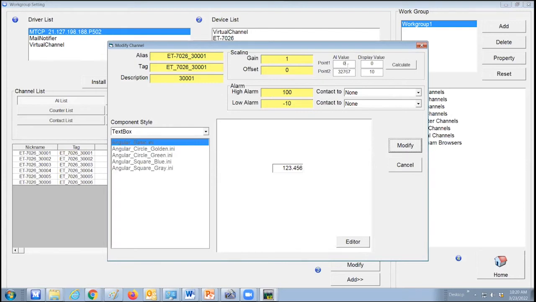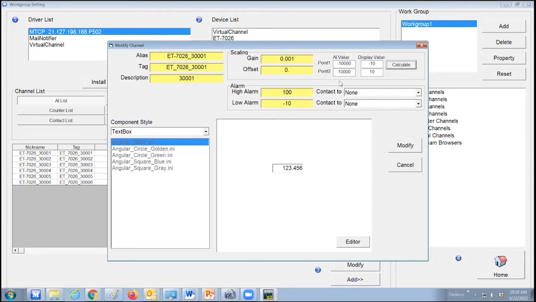For instance, this module, I believe, we're in the plus or minus 10 volts range, so it'd be negative 10,000. I think we have 3 decimal points to 10,000. And then it's negative 10 to 10. This will convert the decimal point. When you click on calculate, Easy Data Logger will calculate the gain and offset for these values. If you know them by default, you can certainly set them by yourself.